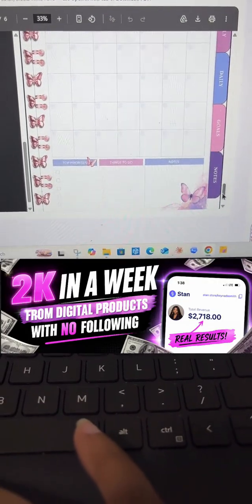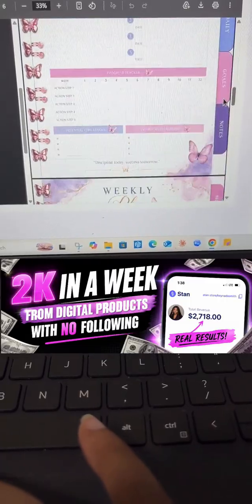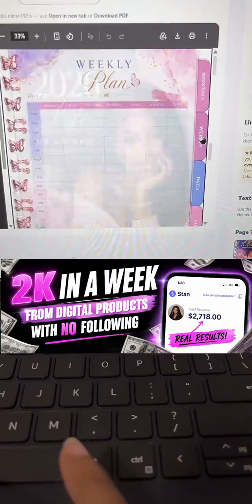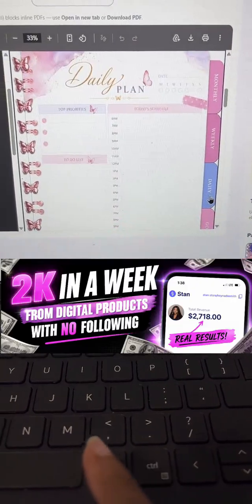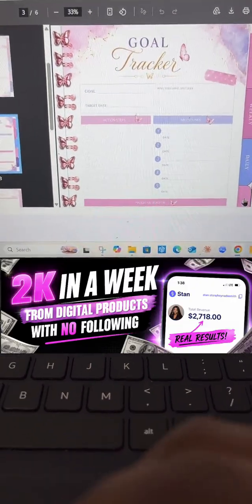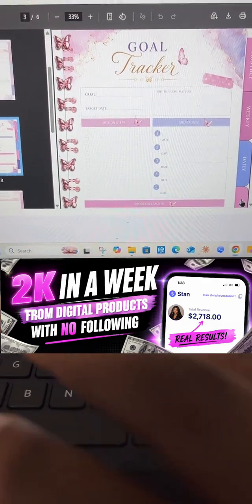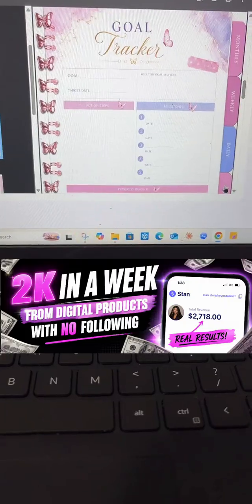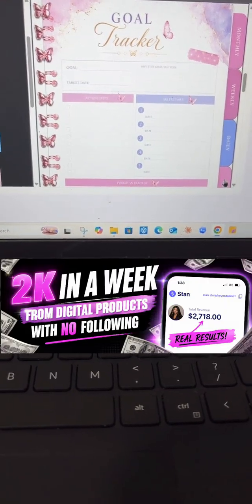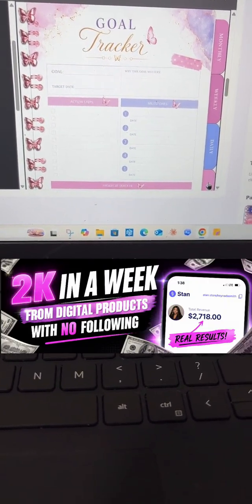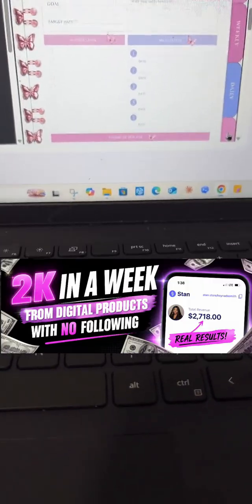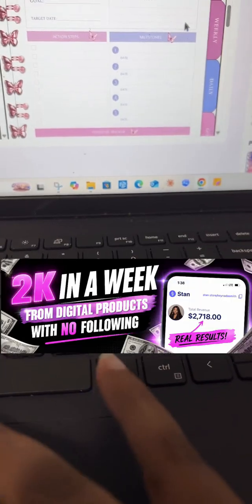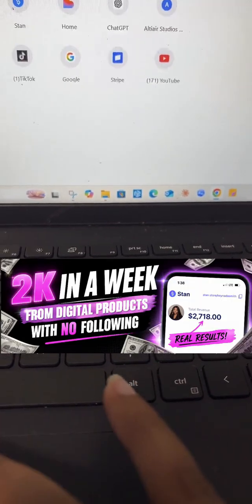So that is what we did. And then we linked it in the Altiair publishing studio. So we actually linked it, and like this, as you can see, is jumping to the pages in the publishing studio. So now what I'm about to do is add it to my Google Drive, and I'm about to put it on my actual GoodNotes so y'all can see it in action. Okay? So let me go ahead and do that.